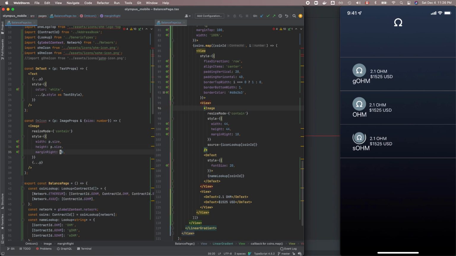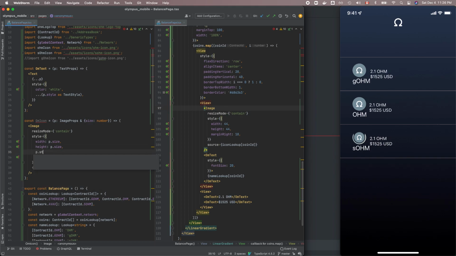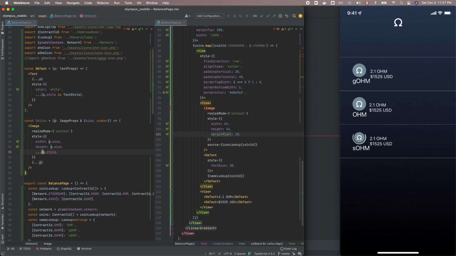And margin right is something that will have to come from p.style. Does image not get a lot of stuff? It does get stuff. Okay, so it should be fine. So we just do this. And then we basically do as image style. There we go.